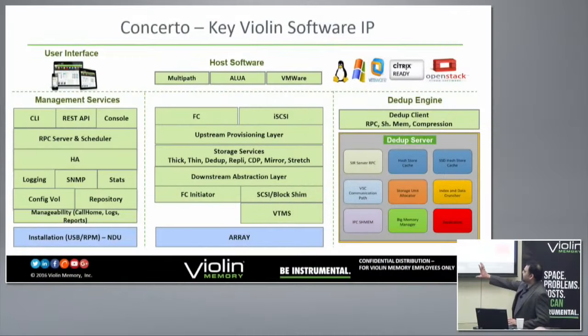So, just covering the boxes over here, as I said, in the middle is most of our virtualization engine and the services which are running on a container basis. We have the capabilities of doing inline deduplication and compression. The block on the right hand side shows the modules and what we do over here. It all gets tied together with the management services, where we are able to provide the high availability and the inter-process communication. You talk about your manageability systems in terms of CLIs, logging, REST APIs. Everything is built in on the manageability side. And on the top, we have the user interface, which we're going to deep dive into next. That is a single pane of glass management system, which brings all of these three elements together to give you the experience from the array standpoint.